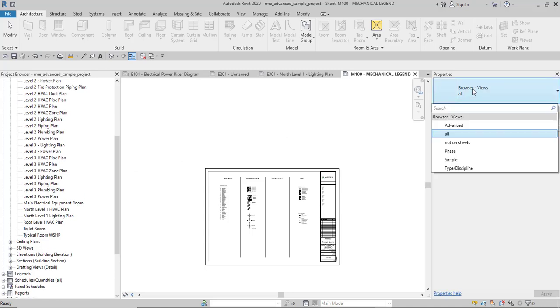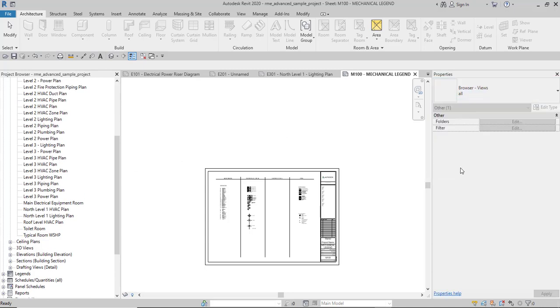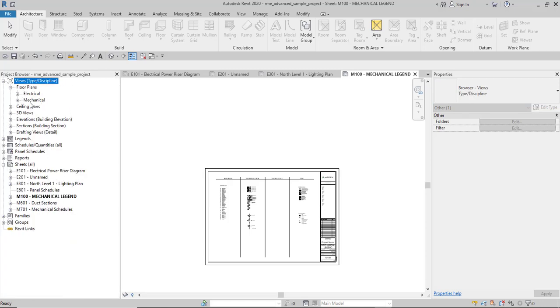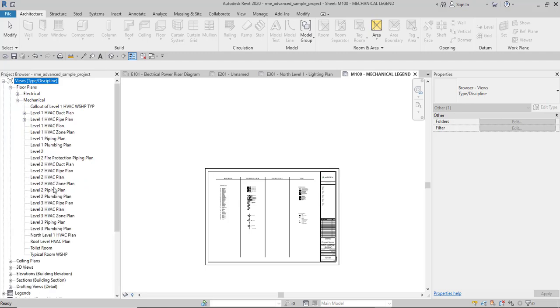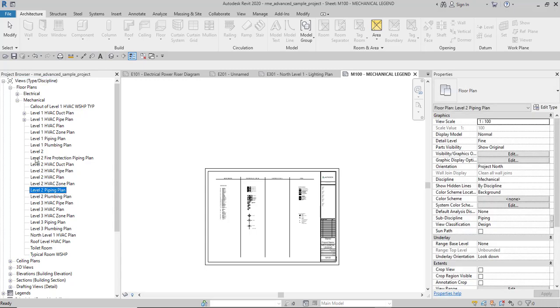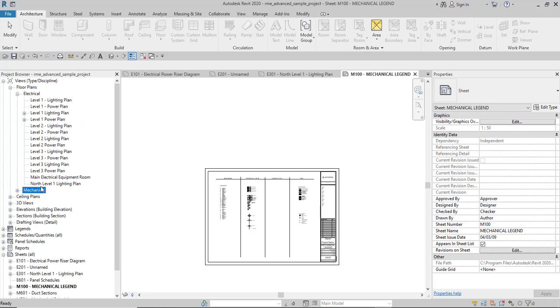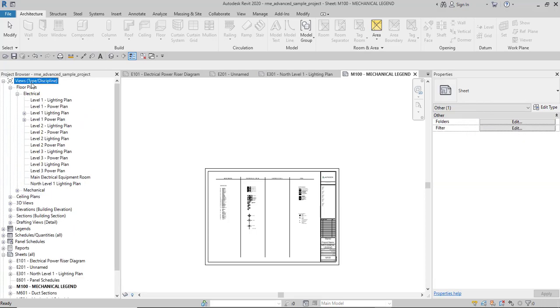So if I go in and change it to say discipline and type, for instance, so that it is now properly sorted by electrical and then mechanical, and I think they've also grouped the mechanical and plumbing together here. Or maybe there's no plumbing, or there's plumbing, I can see piping plan here. So the mechanical and plumbing have been grouped together, and then the electrical too has been separated together on a different file. But let me go back to the default and then look at it at the advanced stage.